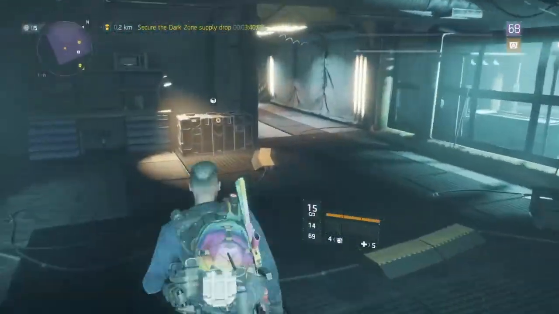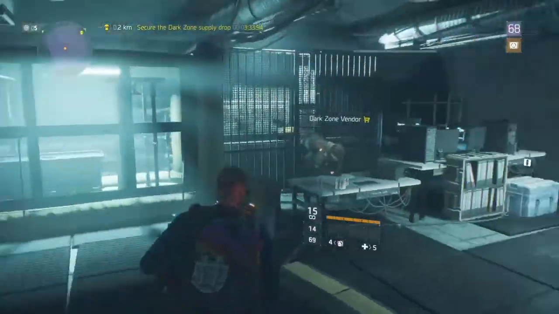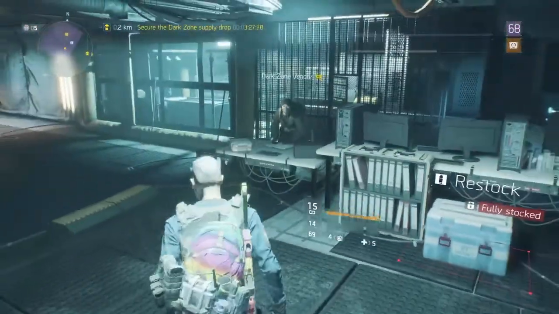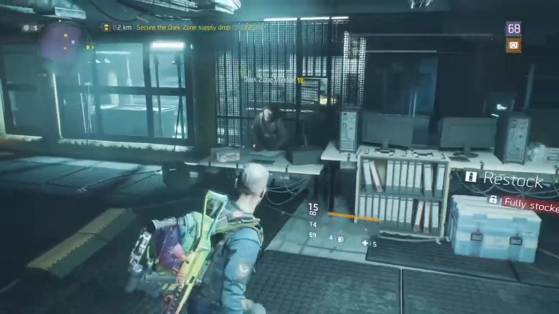Alright guys, so we've checked out all of the safe houses in the open world and also had a look at the base of operations and the hub. Now it's time to check out the Darkzone checkpoints. I always start at West 31, making my way all the way up north and then back down to the south and finishing at South 01, also known as 5th Avenue Street.